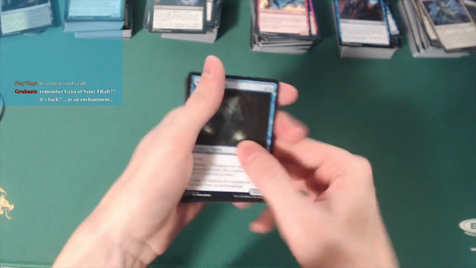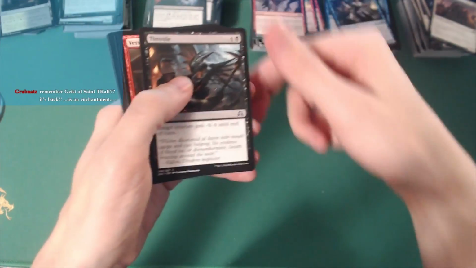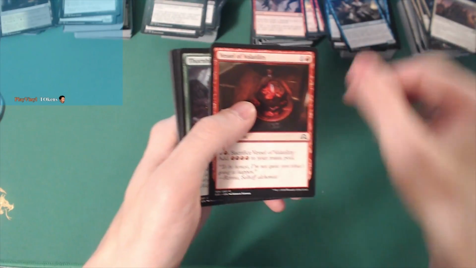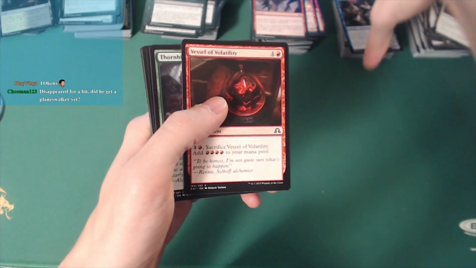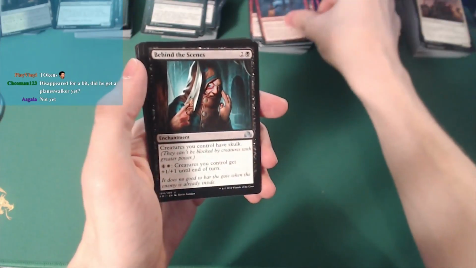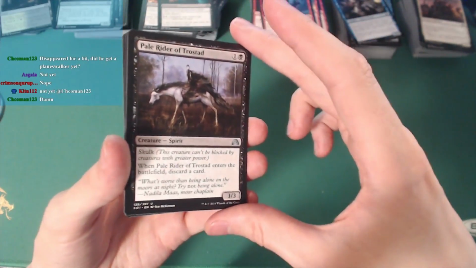Next pack. Go through these garbage cards. Confront the Unknown. A Throttle. Don't think I had Throttle before. Target creature gets -4/-4 until end of turn. Yeah, another Vessel of Volatility. Nice. Thornhide Wolves. Another Ravenous Bloodseeker. Another Behind the Scenes. Another Pale Rider of Trostad.